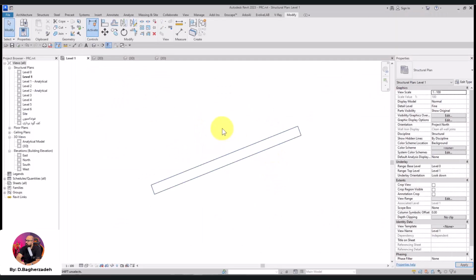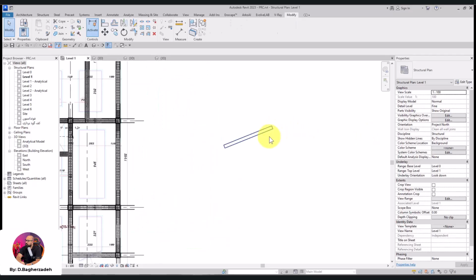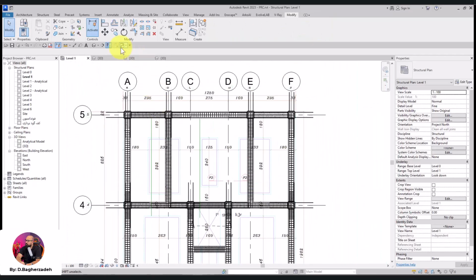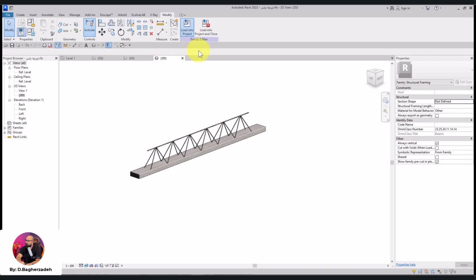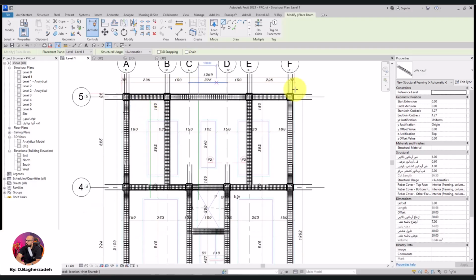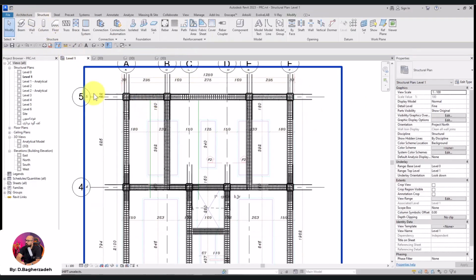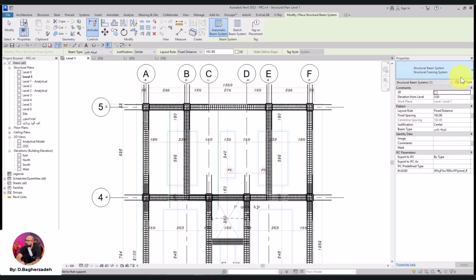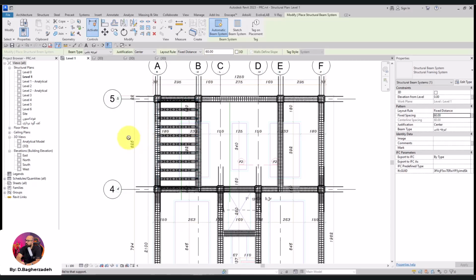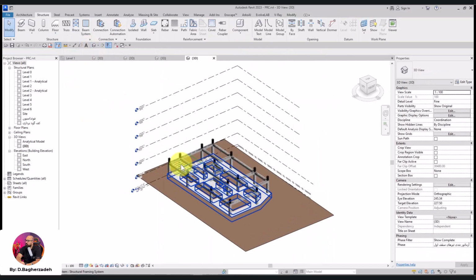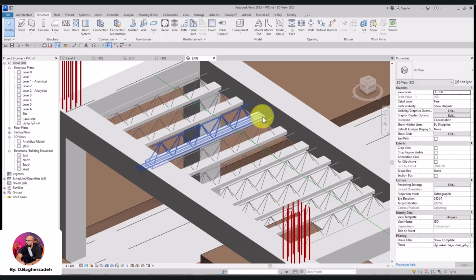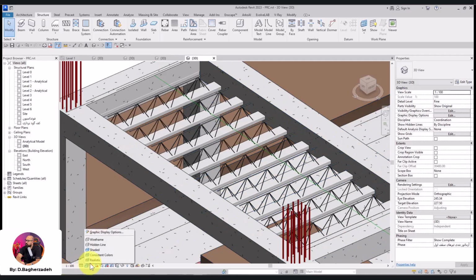And as we are at the end of our session, let us test our beam. We get back to project, and then we want to add the concrete joist. We load it into the project, and then let me see, structure, beam system. Here we got the concrete joist. Let me adjust the fixed spacing like 60. Watch this, if I add them here by this way.